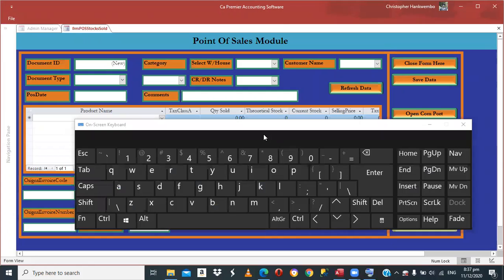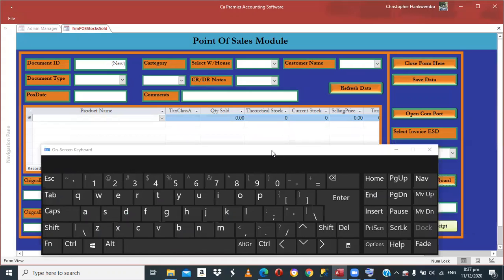Now, for example, you want to experiment how the keyboard works. Remember, the keyboard, you can move around with the mouse, you can do whatever you want. This is how beautiful it is. So for example, if I want to start capturing maybe one item here, I simply come here. The normal way you capture with the normal keyboard here, you select the tax invoice, this is the POS.